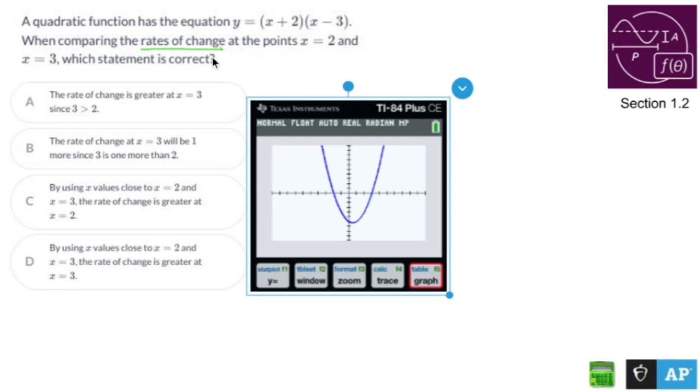Now what I'm doing here is rate of change is another fancy word for slope. So it's asking me what's my slope going to look like at x equals 2 there. And what's my slope going to look like at x equals 3? Well at x equals 2, I can't tell exactly what it is, but I have a positive slope.